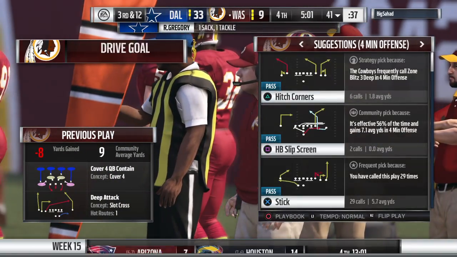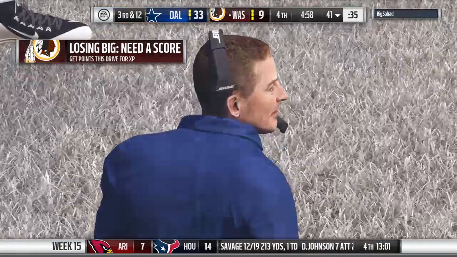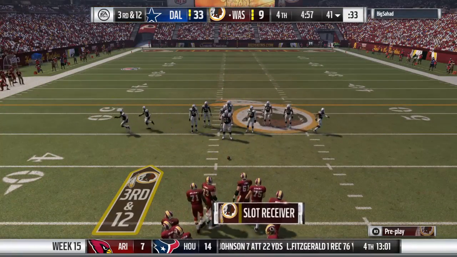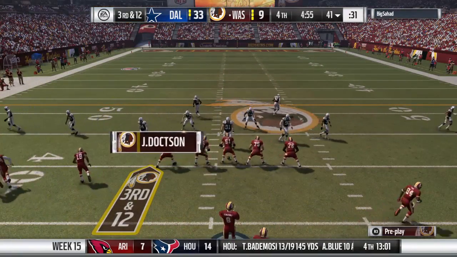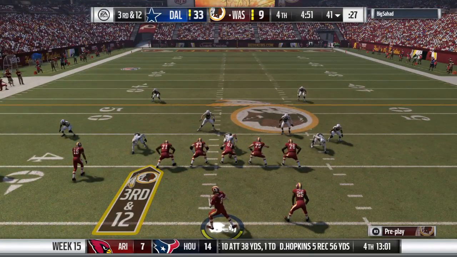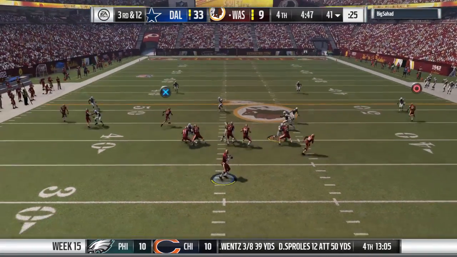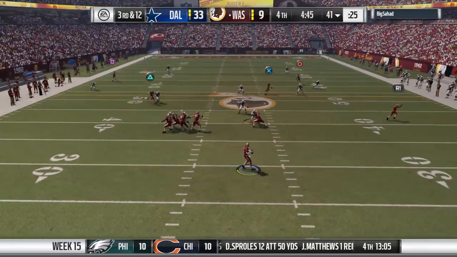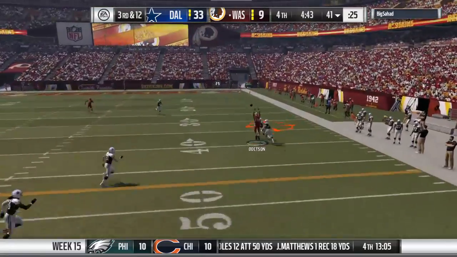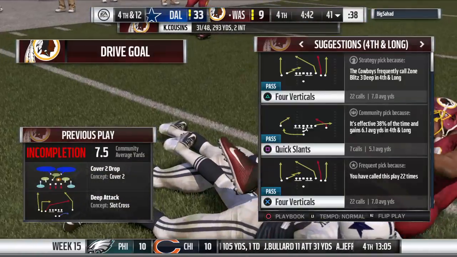Now Cousins, serve it, and no escaping this time as he'll go down. They got him for a sack. Randy Gregory in there to get him, and that's sack number 6 for him on the year. Cousins from the gun on third. And he couldn't hang on to it through the contact. Incomplete.